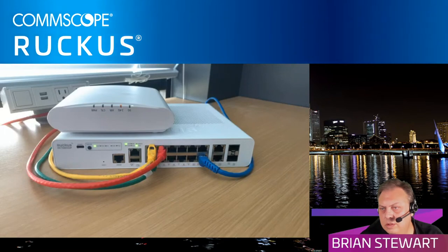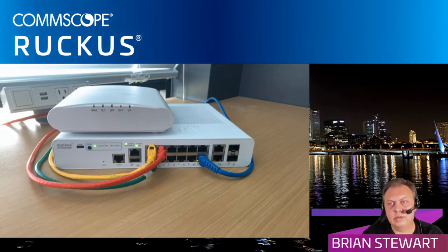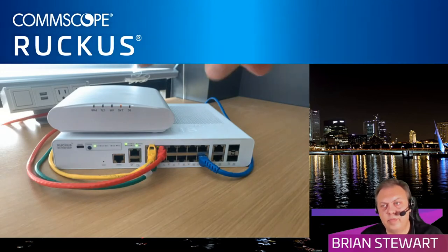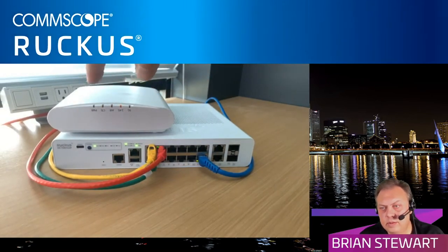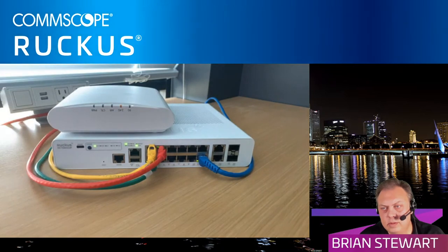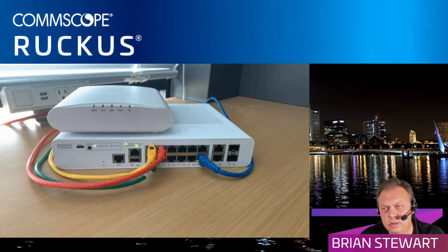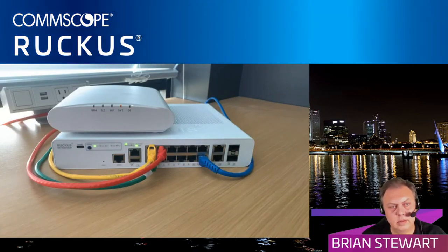I'm going to show you how to do this real quick. Brian, I'm going to let you take over for a second. I'm going to connect my USB port, pull up PuTTY, and show you how to turn power back on those ports. The main thing you're looking for is, do you have power on your access point? Is the light off? Because if the light's off, there's not a power button on there. It's the ICX switch itself that is not feeding power to the access point, because that's what it does. So let me connect this up real quick, and then I'll pull up the console session and show you how to do it, and then we'll be able to go through and see it. Give me 2 seconds. Let me do that and I'll be right back.